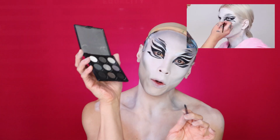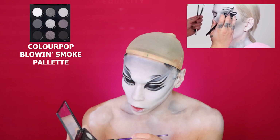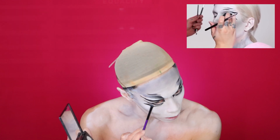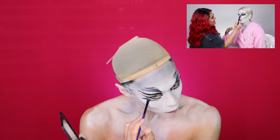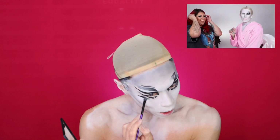Whew, all right, so I've pretty much done the other side, and I am just filling it in with a whole bunch of different shadows, gradiating the grays to try to match the picture. It's not as tight as Lipstick Nick's, but I think it suits my face better because Jeffree has a very small forehead and I've got a big one, so I think it's okay to just spread up a little bit. And I'm just using the rest of the grays to just blend that all into each other.